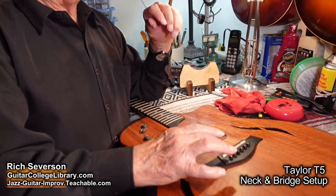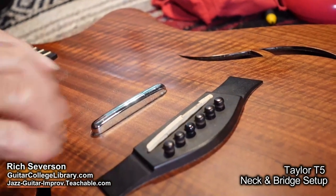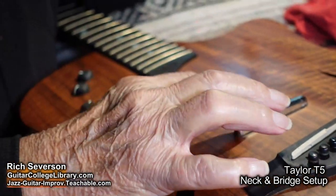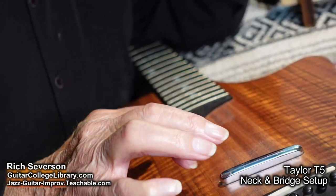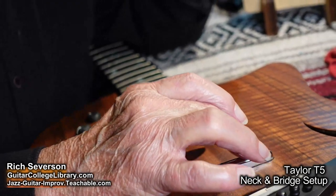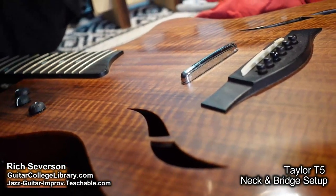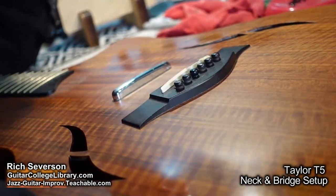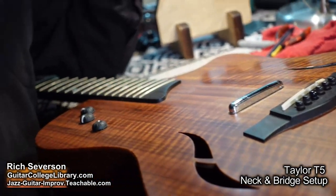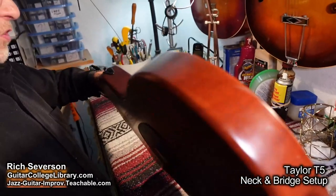So I've got this in here. Who knows if it might need a little more adjusting — we don't know until we get the strings back on it. But we do know that this pickup was going to be too tall because of how close it is. Now, personally, this has the bass side closer than the treble side. To me that doesn't make sense because a bass string is much bigger than a treble string. So if you want your guitar to be balanced, I would think you'd want the pickup to be closer to the treble side, not the bass side. So I'm going to switch this over.